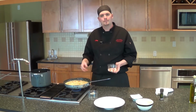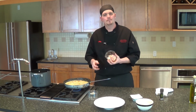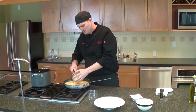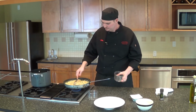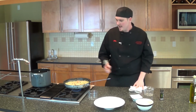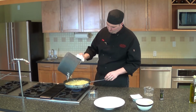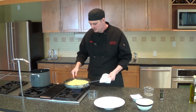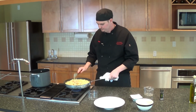The sauce is thickening up really nice. We're going to add our lobster. And like I said, we're adding it at the end because it's already pre-cooked and you don't want tough, chewy lobster. So we're going to add the lobster meat, mix it all up. We're going to add our drained penne pasta, cooked nice and al dente with still a little bit of chew. Mix this up really good.